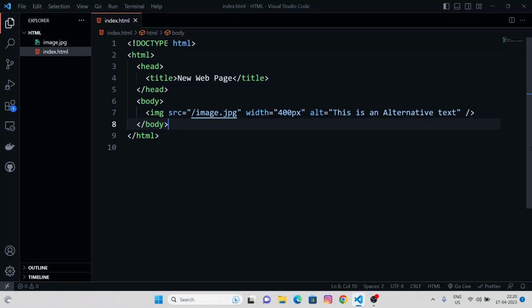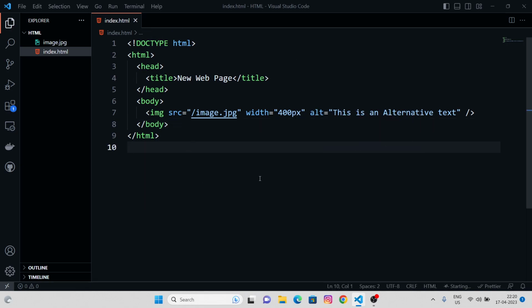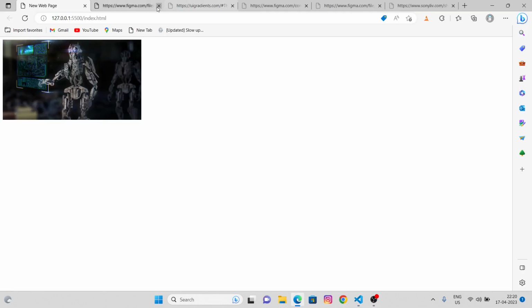So in the previous video we saw how we can render our images using the img tag in HTML5, right? So now in today's video we're gonna see how we can align multiple images, just as we did in our previous videos with text content, with heading tags and paragraph tags. So first of all, let's see our output. It was the output before. Let's head towards our live server. Yeah, so this was the output basically.